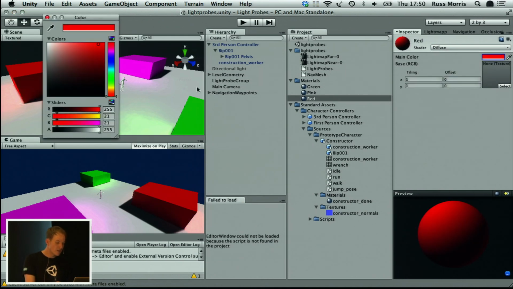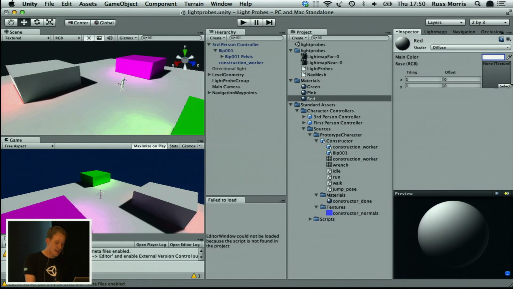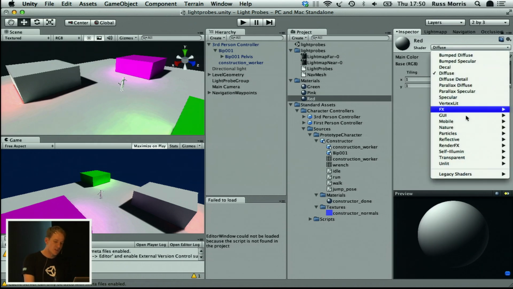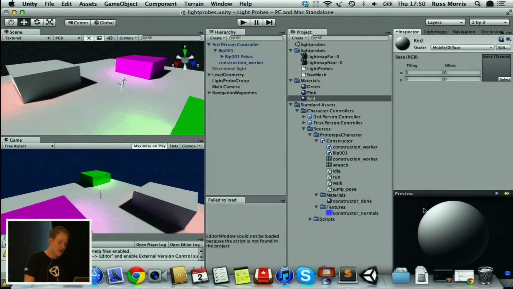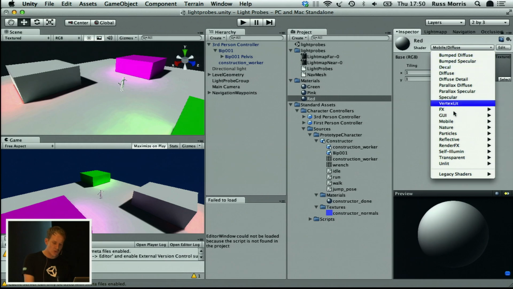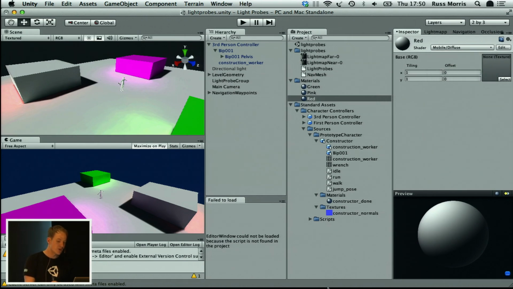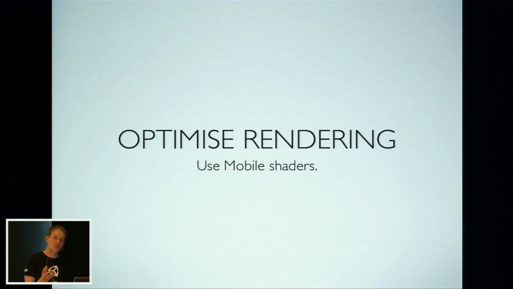If you've got a normal texture, which is just white, and you have a texture which is added onto it, you won't need that color. There's no point adding the extra color to it. So you can choose to use mobile diffuse, and it just uses the texture, and it doesn't use any additional colors. Doing that throughout your scene as well can really improve performance dramatically. Especially if you accidentally choose specular shaders when you don't need them, and you have a whole bunch of them, and you're instantiating enemies, and they've got the wrong shader on, you have like 20 on screen, your performance is going to pretty much reduce dramatically from that point, just because you've got the wrong selection.